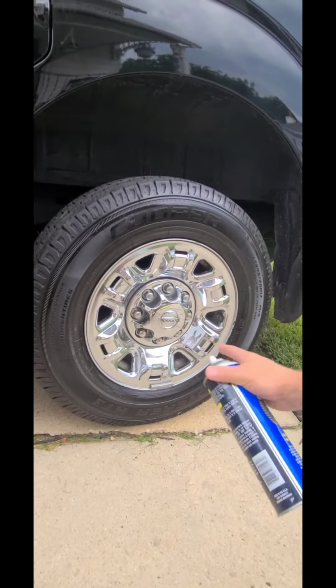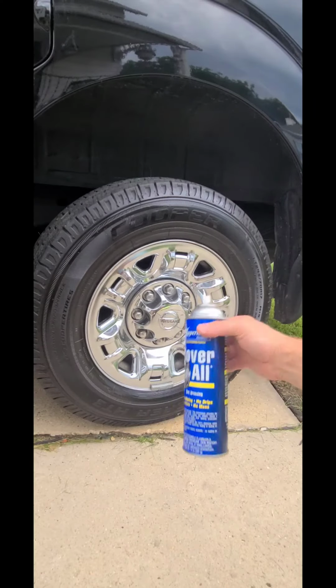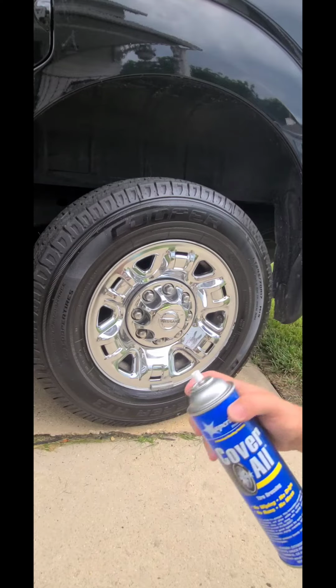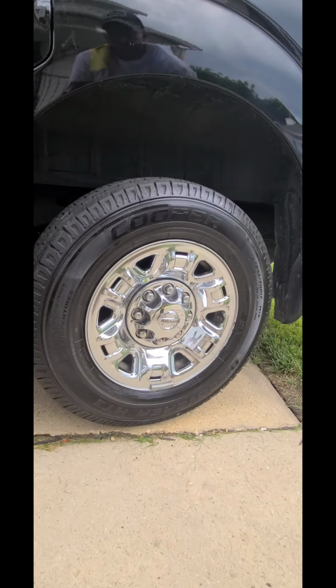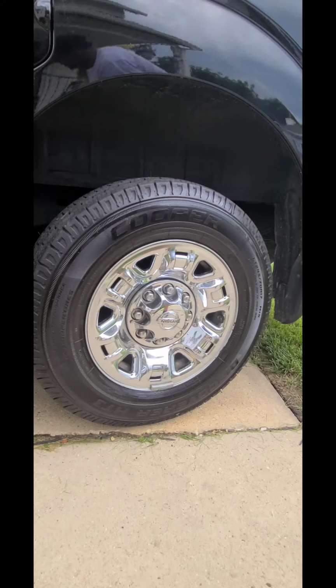so you cover it all. So that way you cover it all. This is amazing stuff. Highly recommend it. You can go ahead and hit it with a second coat after you let it dry for a little bit. So let's go ahead and attack those wheels.